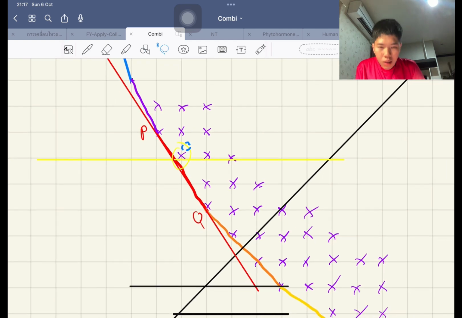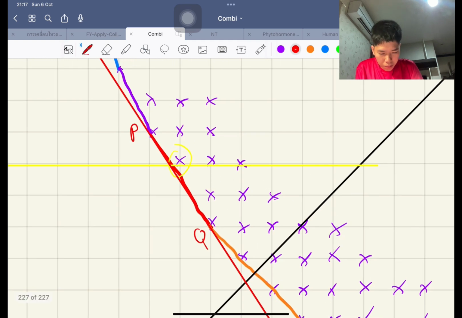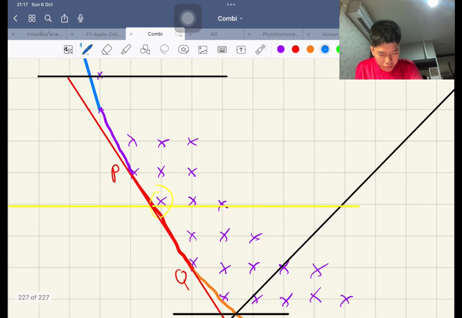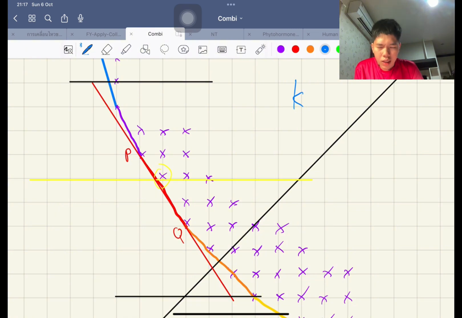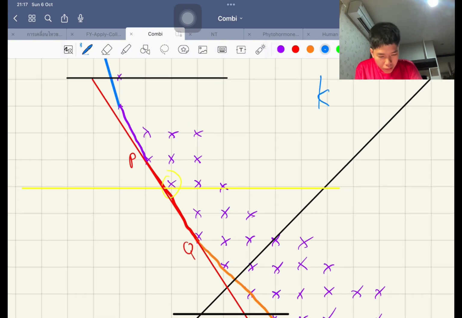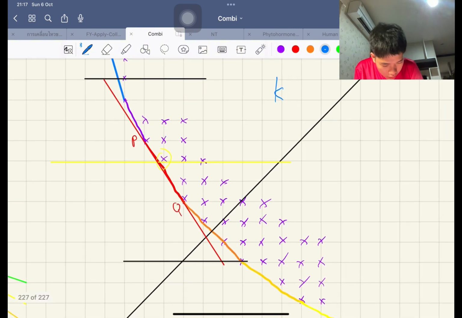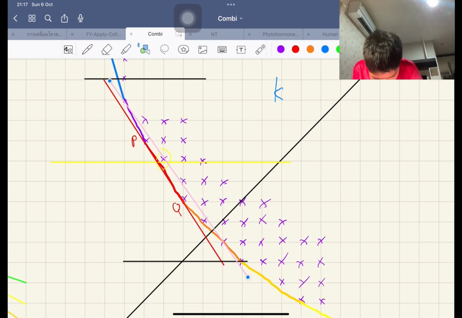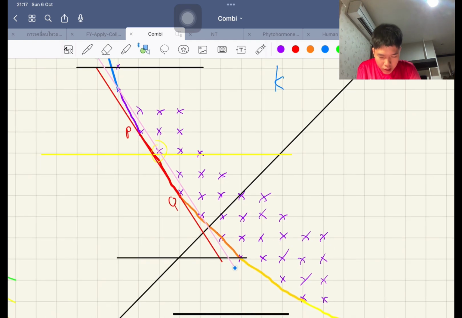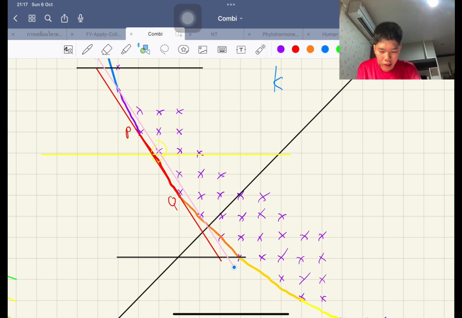So the first observation we can make is that P and Q must be inside this guy's neighborhood. Let's say that this segment contains k points. The gist of this is that if we draw a parallel line to this, let's draw it in pink. If we draw a parallel line to PQ passing through our point of interest, let's call it A, but I'm not going to write it here because the diagram is already a mess.